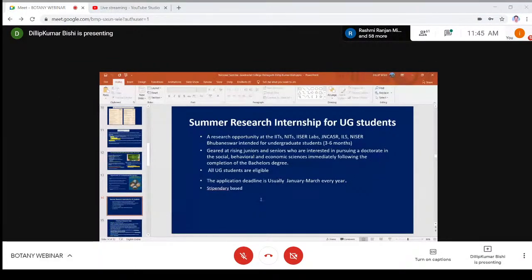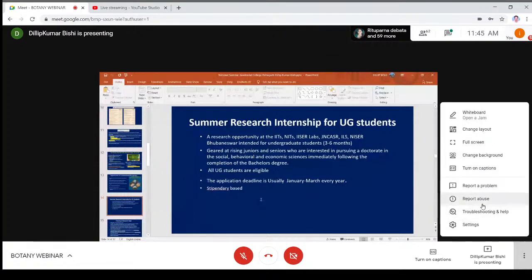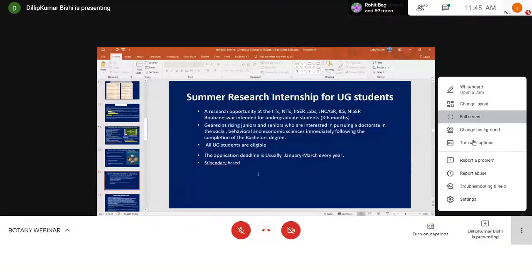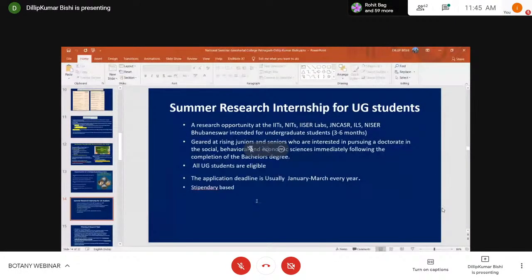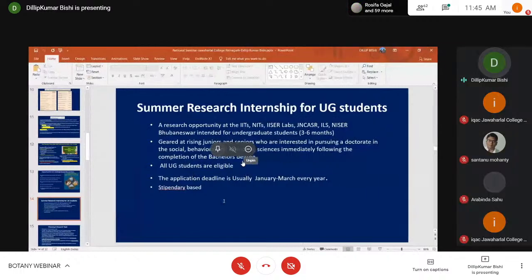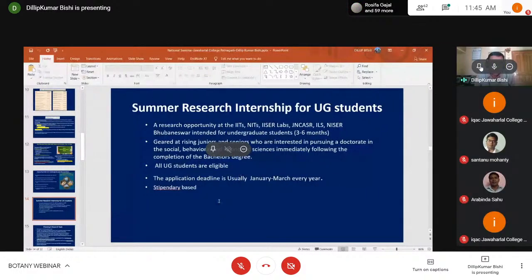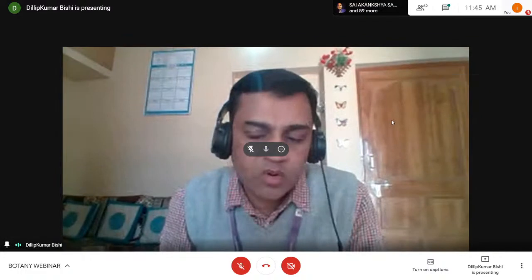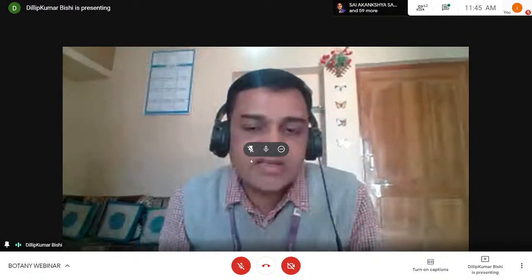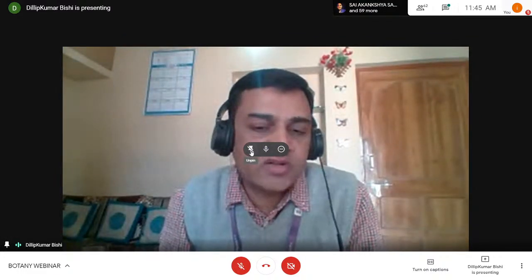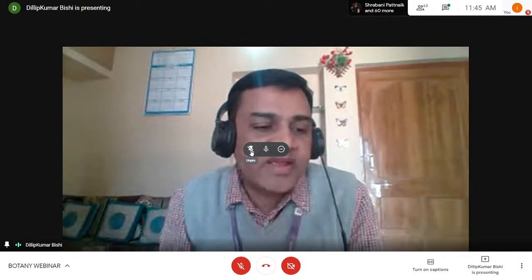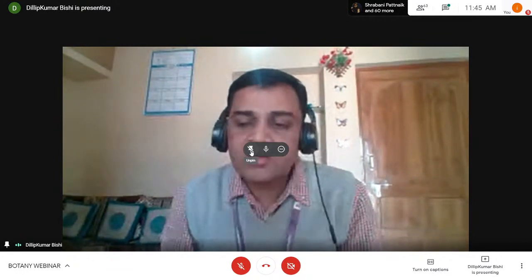There are a lot of scopes, and I got a project grant of around 30 lakhs, now for 3 years, and we are definitely trying to set up some kind of biological research at the undergraduate level. I'm going to take some UG students from botany, zoology, and biotech backgrounds who can implement this kind of research, and finally we will make them successful.